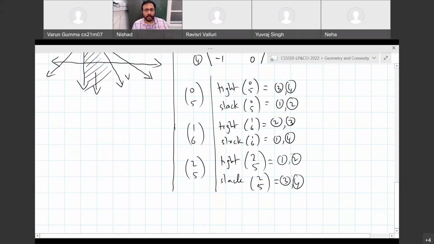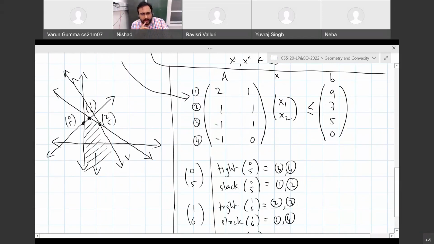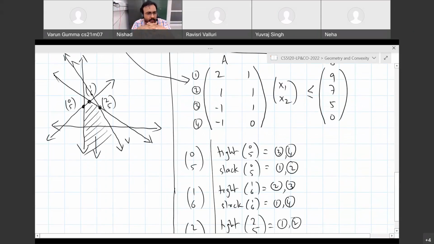Okay. And what's going on here is that whenever you have an extreme point in this two-dimensional example, you have two lines meeting at a unique point, right? That means that the linear equations corresponding to those two lines have a unique solution, which is where your extreme point is, right? So you can see where we are heading. We are heading towards the rank of the matrix.